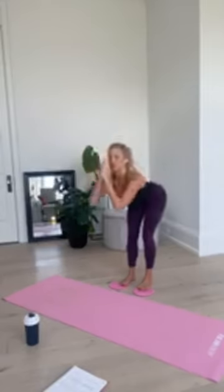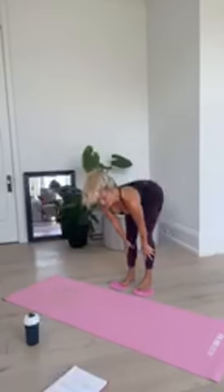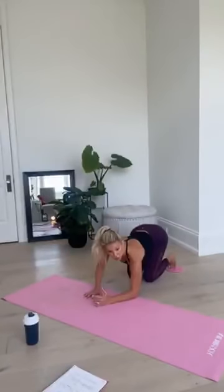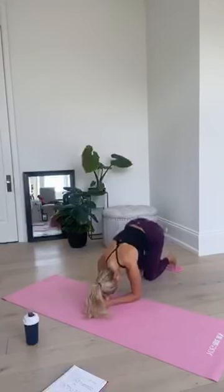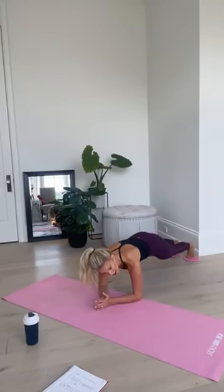We got one more for core. It's called the body saw. Let's flow into it. Inhale, arms up. Exhale, forward fold. Lengthen and lower. Hands to the mat. Just slide back to all fours. Set the knees down. Here, we're going to bring the palms together. Have your elbows lined up on the mat. Slide back with your legs into plank. Body saw.